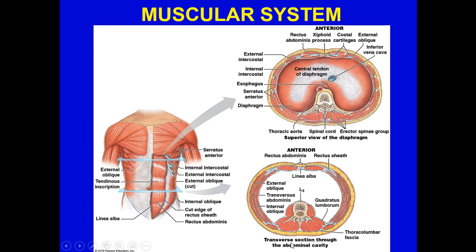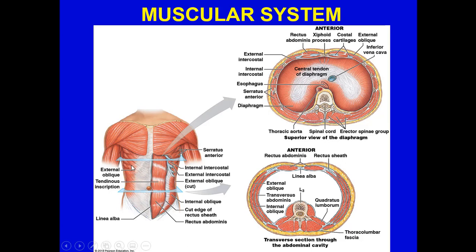Now, if we look through a transverse section through the abdominal cavity, what do you see? More clearly, rectus abdominis. You have a rectus sheath on each side here. You have the external oblique, the internal oblique. So external is outside, internal is more internal, and then next to it is the transversus abdominis. And also now we're getting down to the L3 area, so you can see the quadratus lumborum right here, okay? If this was an interior view, here you have it.